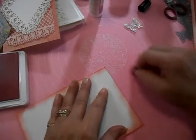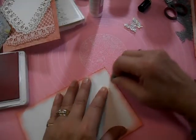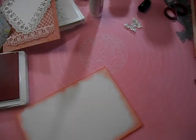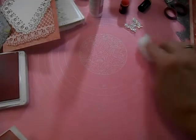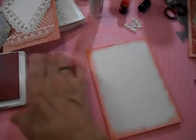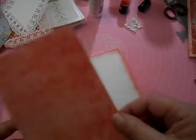I always feel like I should say something entertaining while I'm doing things like this, just so you don't get too bored watching. I'm going to wipe my table off here, so we don't get that ink somewhere we don't want it. And we can start putting our card together while we're waiting for our glitter and all to dry.